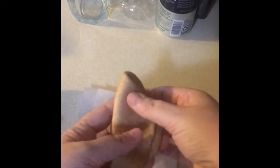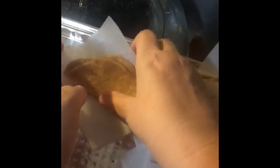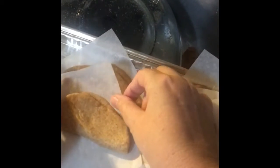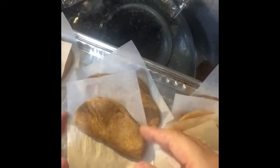rounds and instead of stuffing them, you fold that sucker in half. And you lay it back on its little piece of paper. And you stack it in there. There's one. And you fold that one in half too. Okay? This little piece of paper, see it's folded in half? Lay it on top. Just overlap it a little bit, that's okay. Just like that. And you put those in the steam tray like that, a nice little layer. You're still going to put about 5 in there.